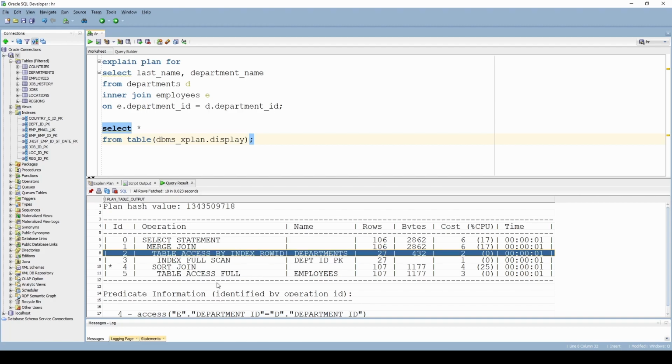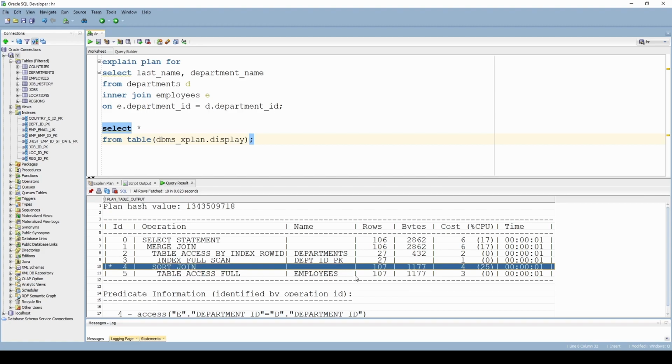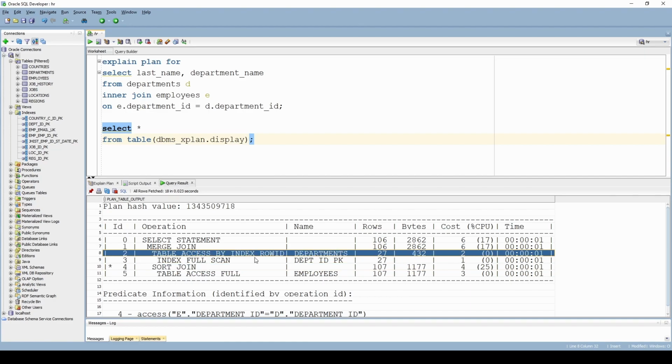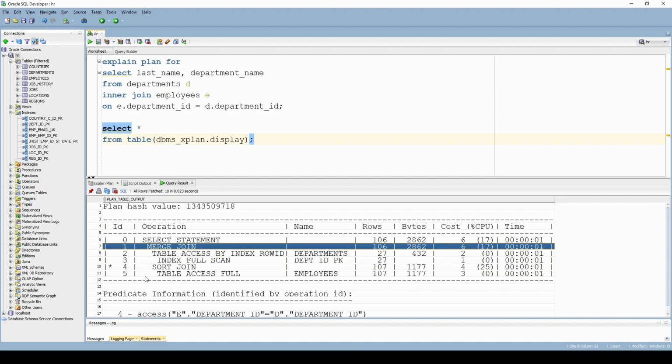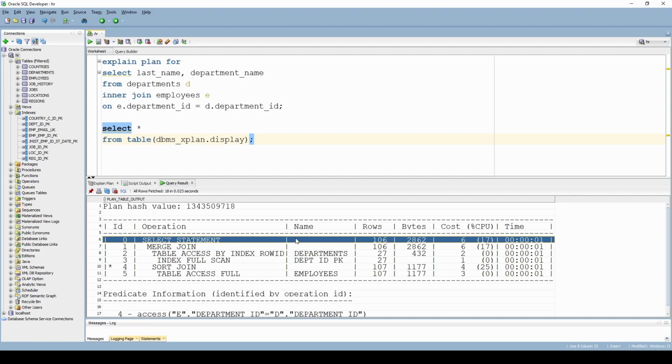So it's already sorted. And here at the same time, we have a full table scan of the employees table. So we just go to this table row by row and retrieve it. And then we need to sort it, right? Because here the data is not stored in a sorted way on the join key, right? So here, okay, we already have it, then we sort it. And here we access it at the same time from the departments table, but already in a sorted way. And then we can do a sort merge join, right? So an input to this join is an output of this and an output of this, right? And then just a select statement at the end.